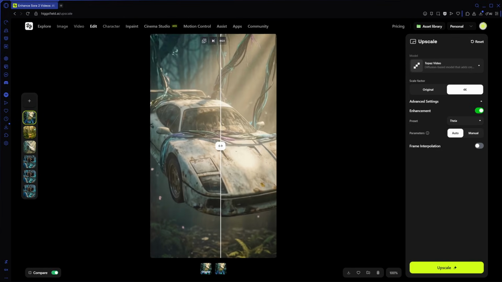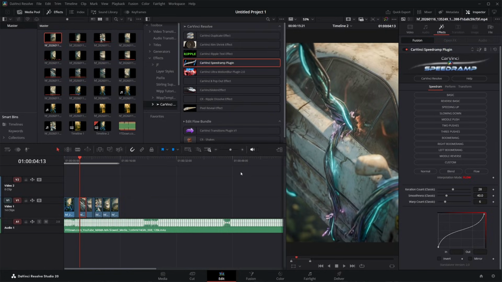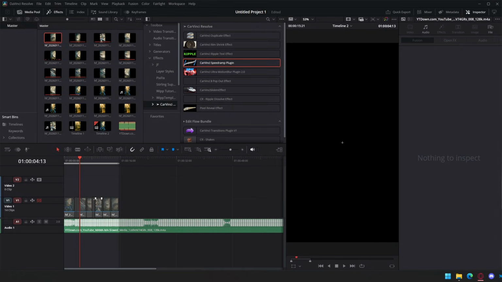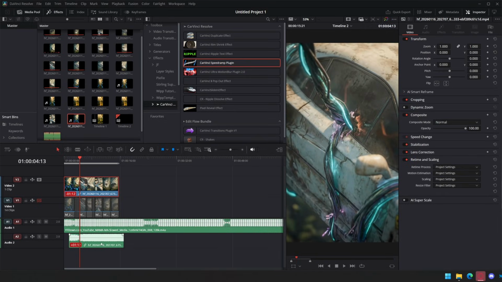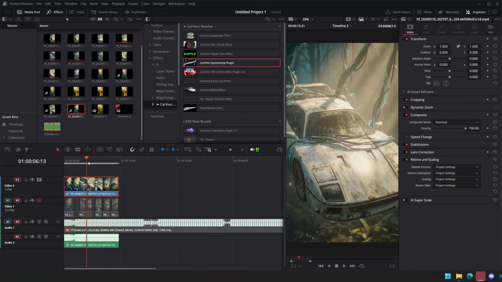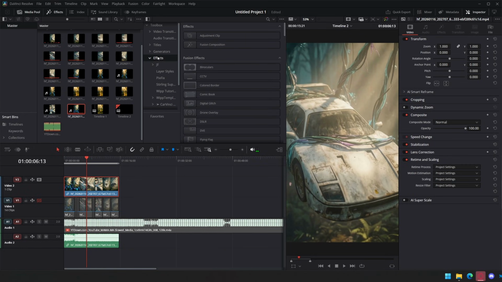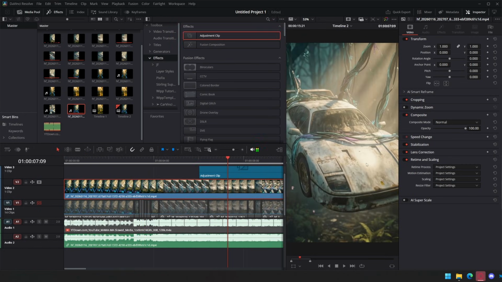After upscaling, if you're satisfied, download the result, go back into DaVinci Resolve, deactivate the track with all the footage and bring in the downloaded AI upscaled video. And now you can put text on top or adjust little things like the color grade, which I will do. So I will just grab an adjustment clip because for some shots, as you can see, the color grade doesn't look saturated. So I will change that.